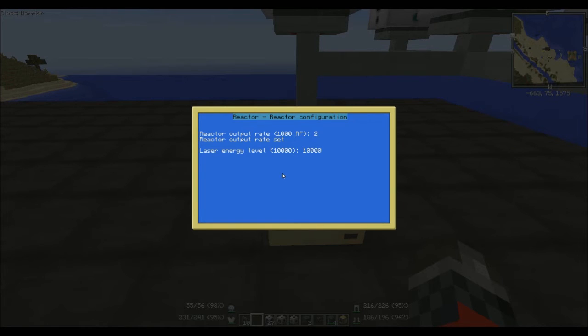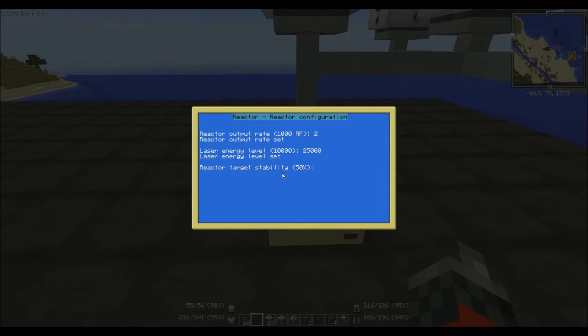So 10,000, if it drops too low too fast, it'll start shooting faster. And actually, I should note that with the reactor, if you shoot the laser too fast into the reactor, it will actually increase the instability or decrease stability. So you don't want to shoot too often, but you also don't want to waste your entire battery in one shot. So 25,000 is a good number. You can always change the number based on whatever you want.